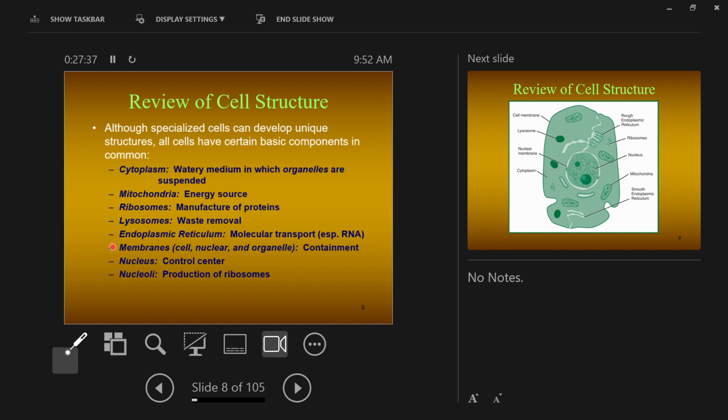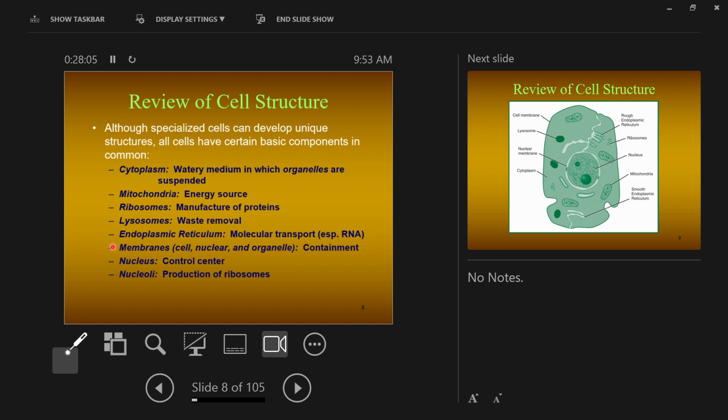Membranes. Membranes are going to become important. Like your skin keeps the outside out and your inside in. Super important. If you get a break in your skin, you get infections. You get a bad enough infection, you could die. So your skin's pretty important for you. And also importantly, your skin helps waterproof you. It helps keep all your water in. Cell membranes do that for the cell.